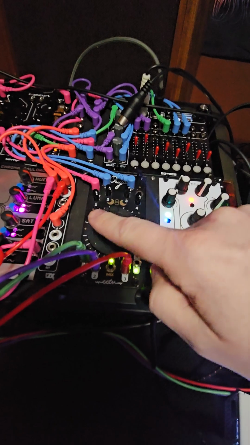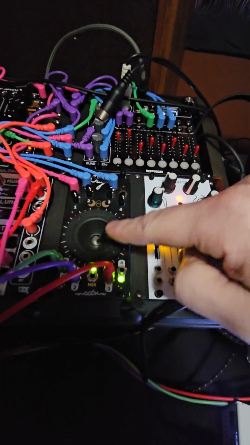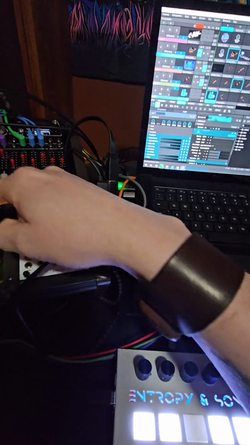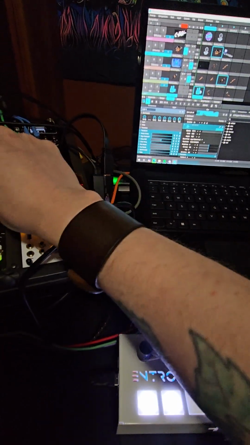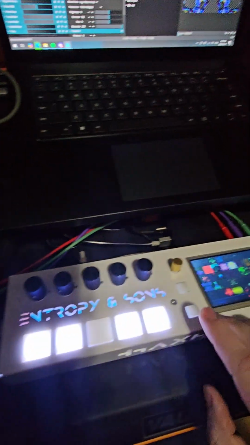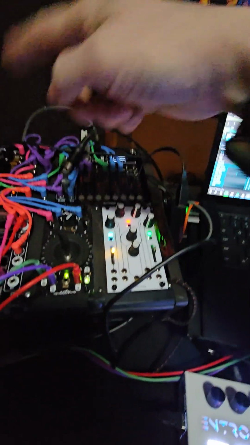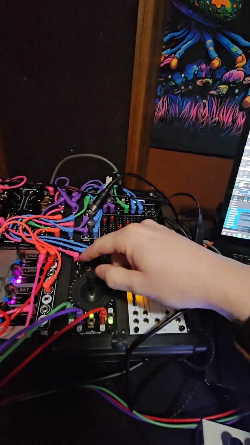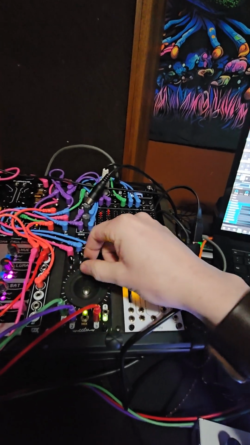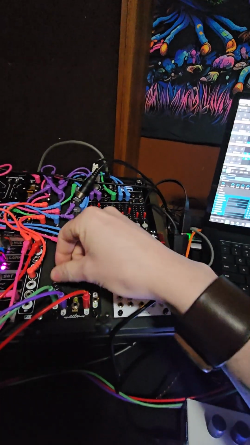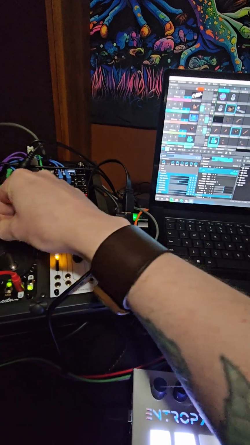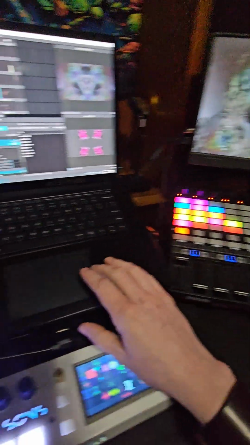The other thing that I have going on is it's going into a joystick, and I can use this joystick to control elements of this guy as well. It takes that signal, and I get to essentially change the depth and strength of that signal with this. So it doesn't really do anything on its own, but if I turn on some music, I'm able to change a lot of things with that.